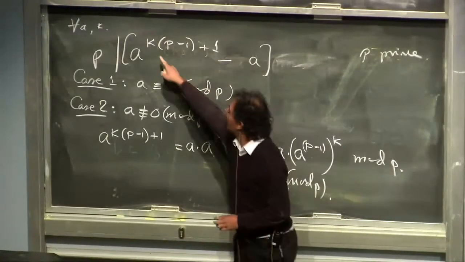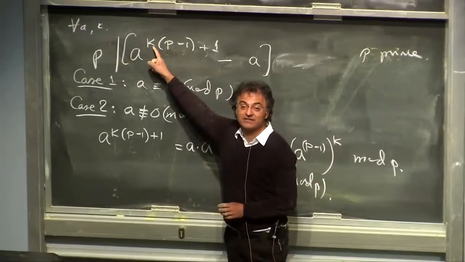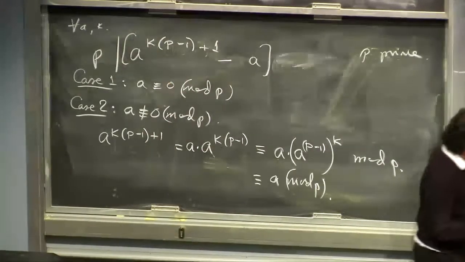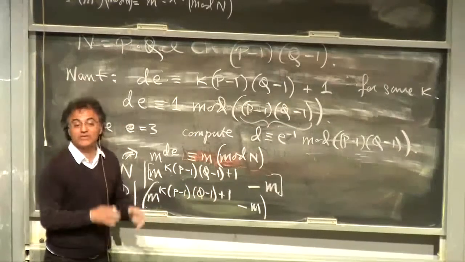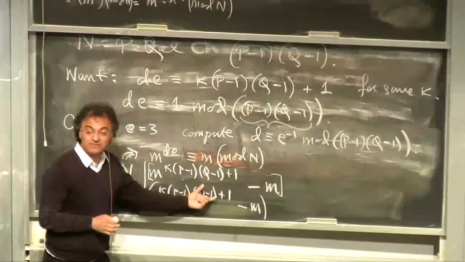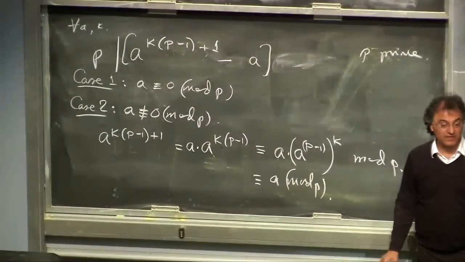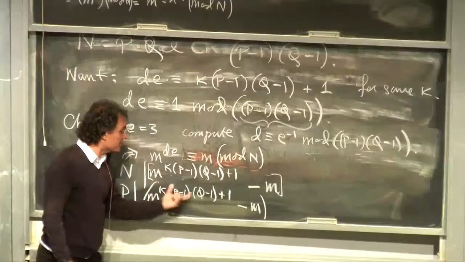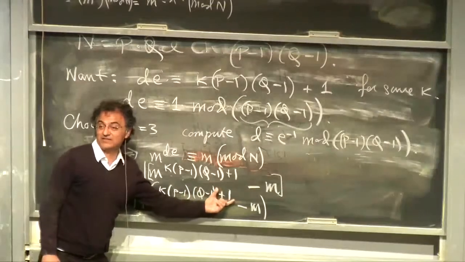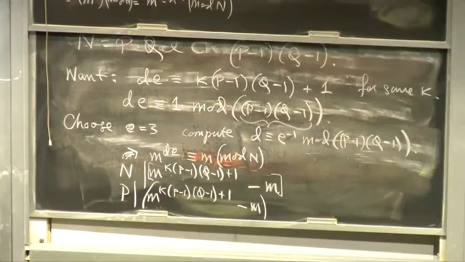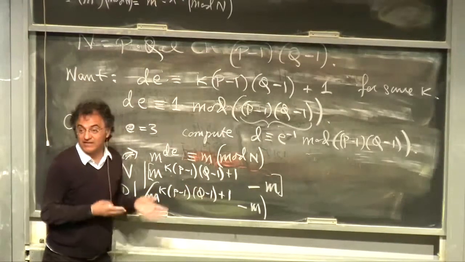Yeah, so this was true for every k, right? So just take k times q minus 1 and call that the new k. So call that k prime, and then it's of the same form, right? So it's just p minus 1 times anything plus 1. That's what we are saying here. It's p minus 1 times anything. So this is anything, right? It's something.